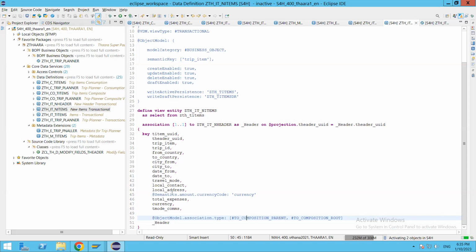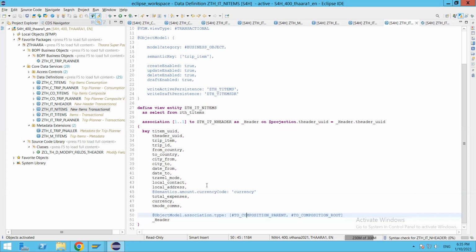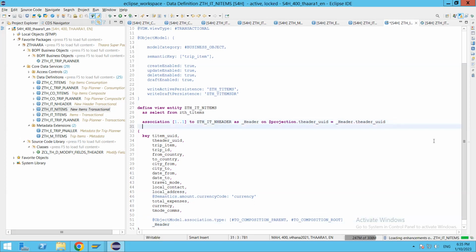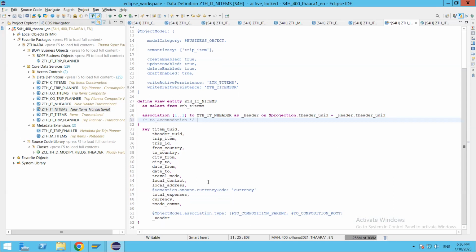But if you have any diversion from items, let's say accommodations is the diversion from here, then we will have another association here, like association to accommodation. In this case accommodations is going to be the child of items, not of the header.